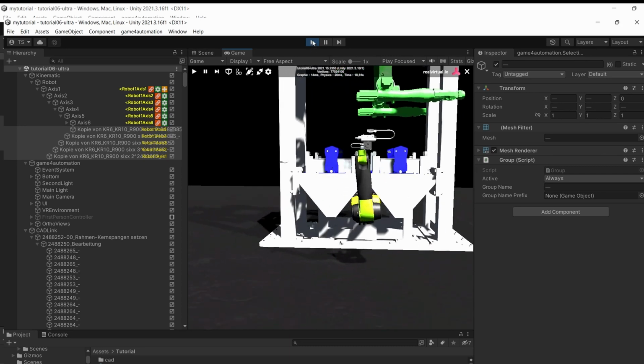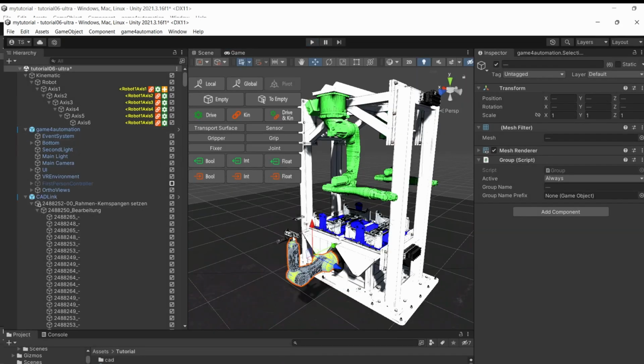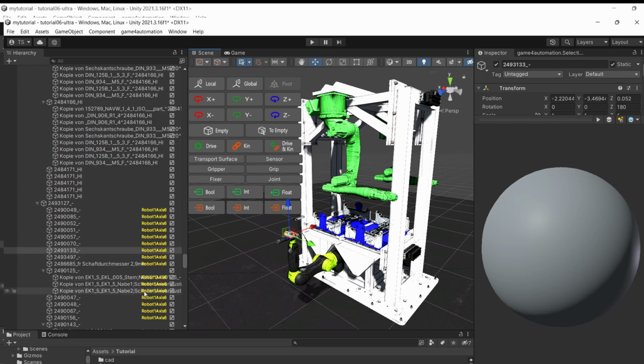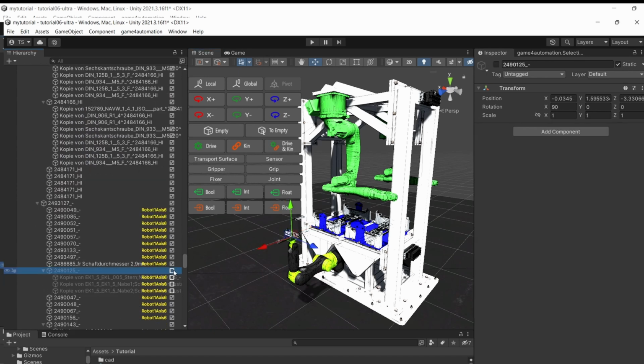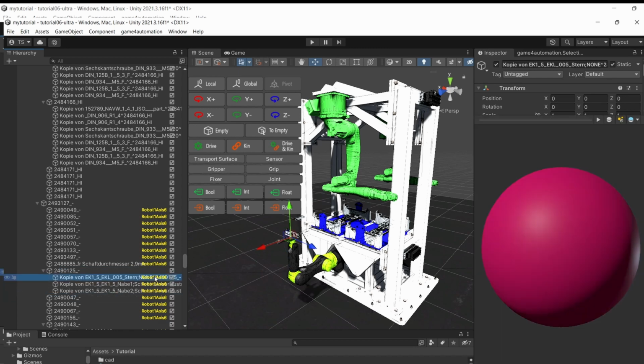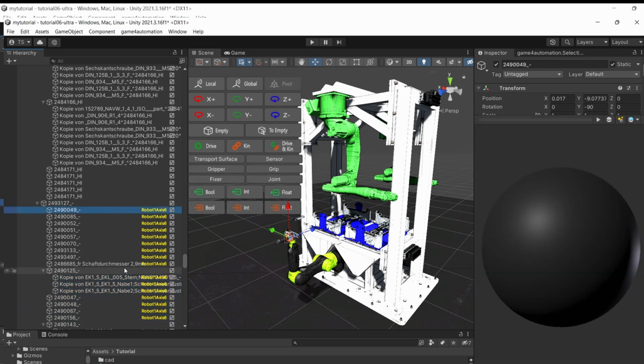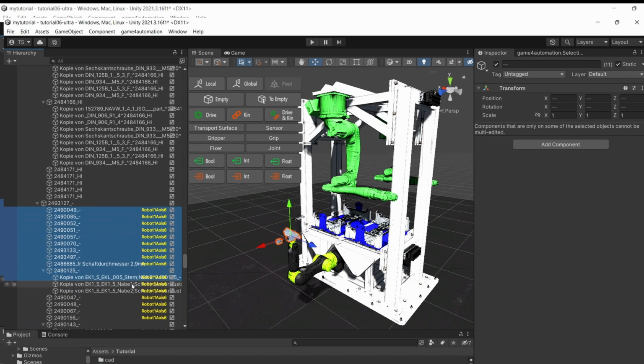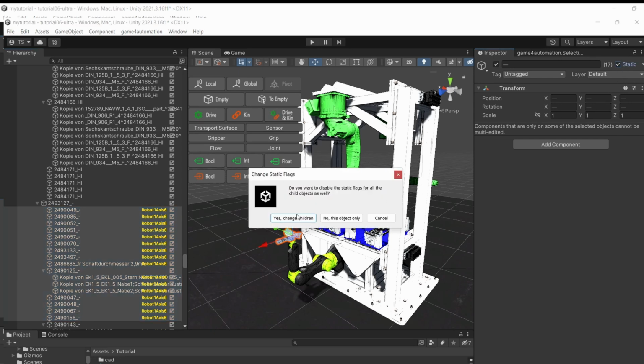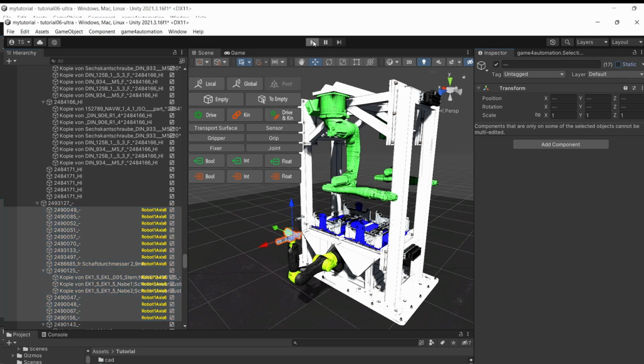But we have forgotten something. So this one here, I think it's all this here. I think it's everything in here. Our components also non-static, yes, and change children.